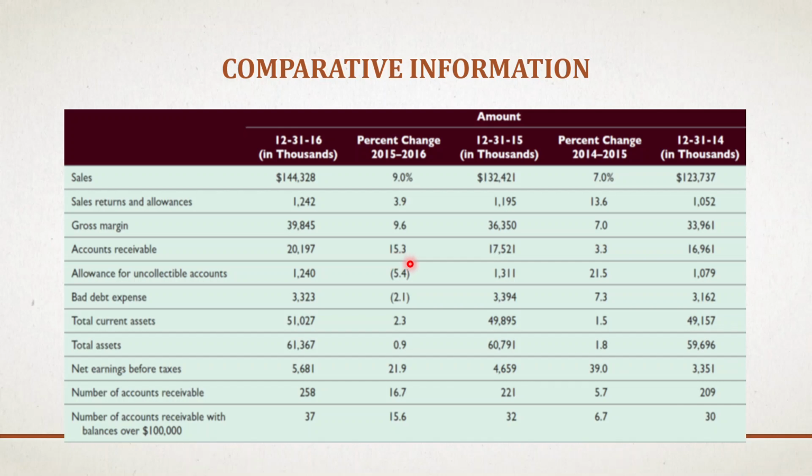The next one, when you have that in mind, by right the allowance for accounts receivable also should be higher, because there is an indication that the accounts cannot be collected. But you see here, the allowance for doubtful debts increased in the prior year, but last year decreased by 5.4%. So that is another way of seeing the causal relationship between one item and another item. It's like a story. If the sales increase, then by right accounts receivable should increase. So that is the causal relationship that happens from the transactions.